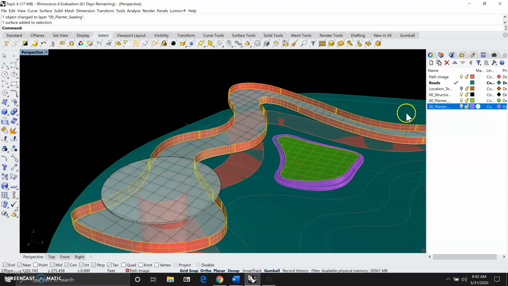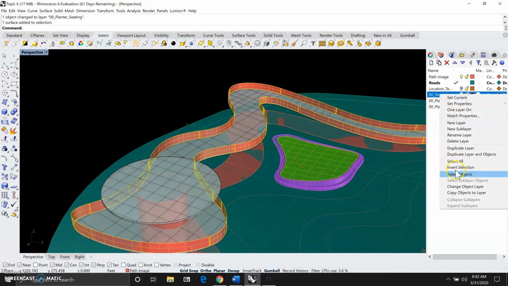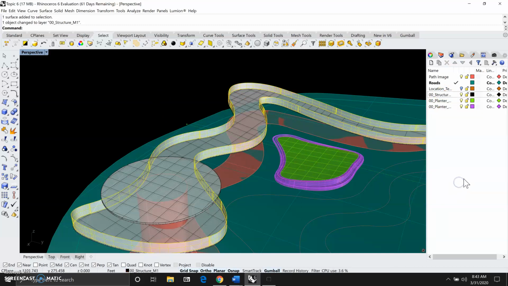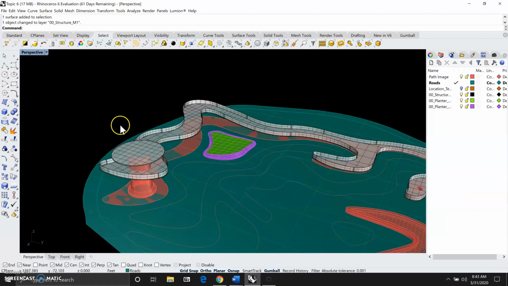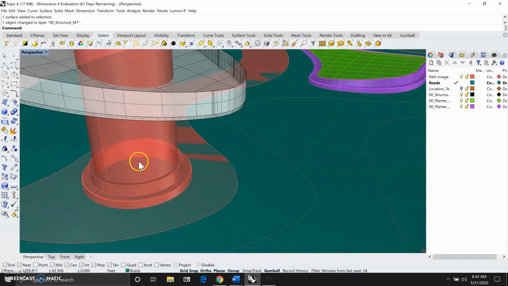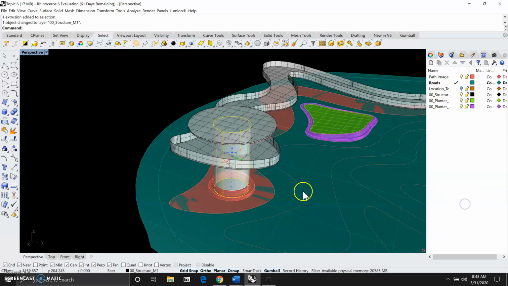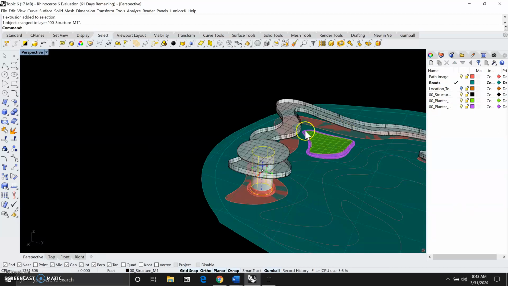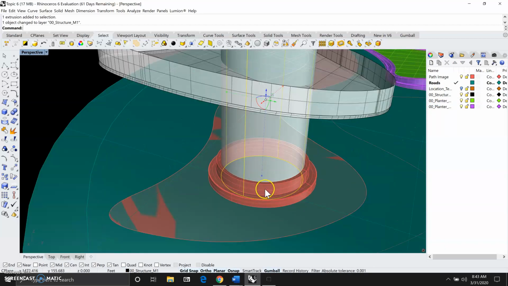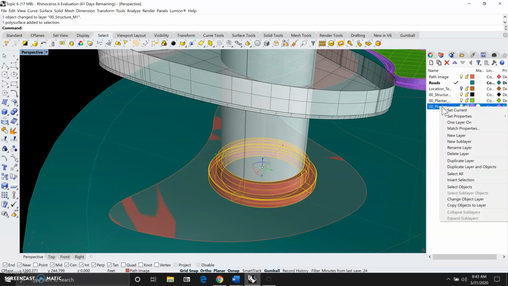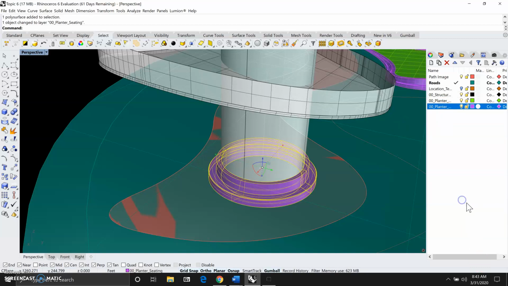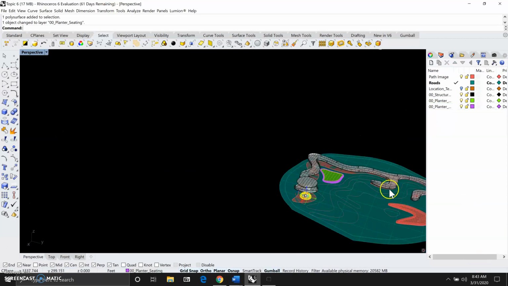And then this one right here, I want to move it to the structure. Maybe I make the structure all the same material for now, just for demonstration purposes. And then the seating, maybe we can use the planter seating, the same kind of material.